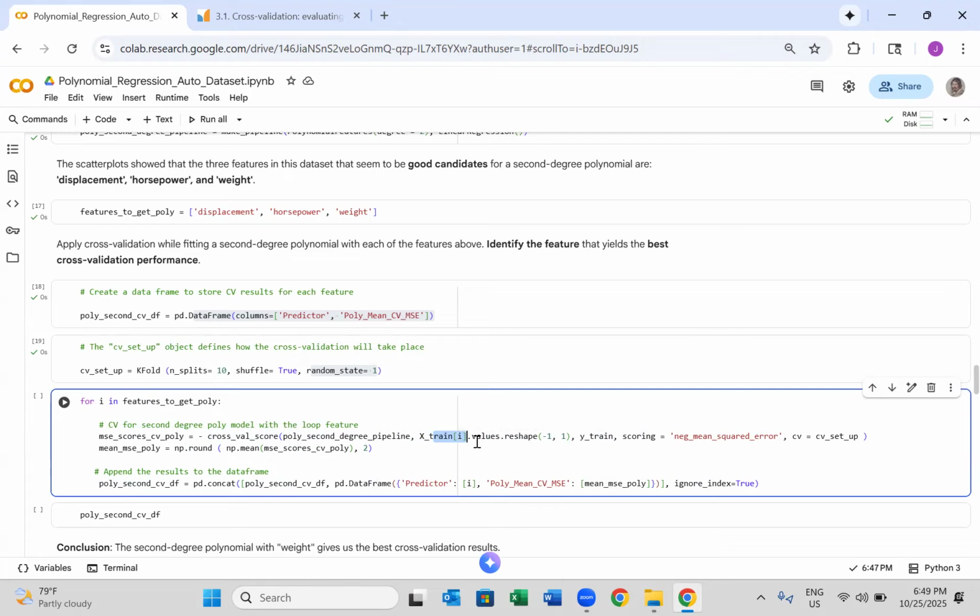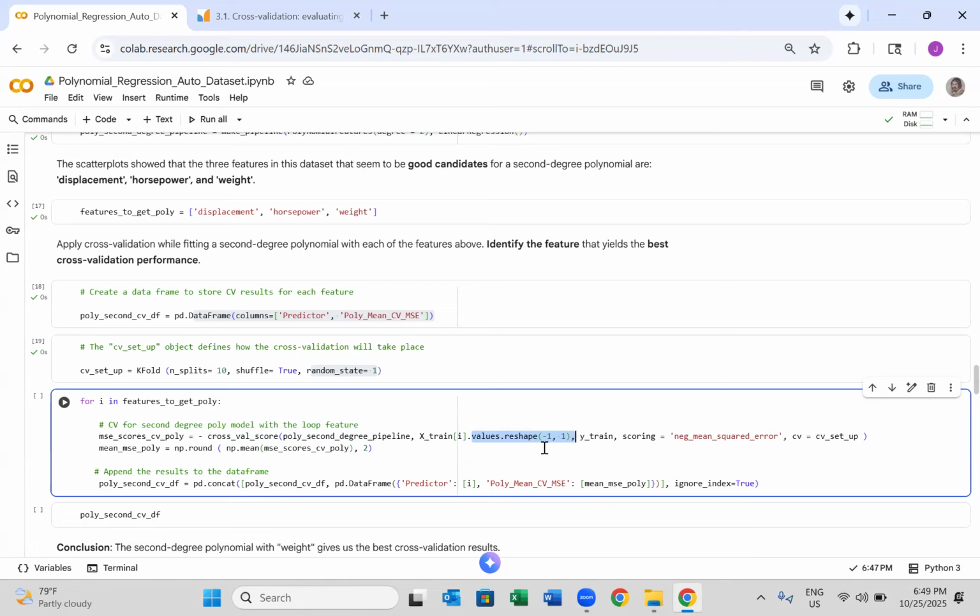This next thing, values.reshape(-1, 1), is just a mandatory thing that we need to do in Scikit-Learn whenever we are using only one predictor. Whenever you're feeding linear regression or polynomial regression with only one predictor, Scikit-Learn forces us to change that predictor into a two-dimensional array. We cannot work with a one-dimensional array in Scikit-Learn. So to transform a one-dimensional array, one single predictor, into a two-dimensional array, we need to do that.